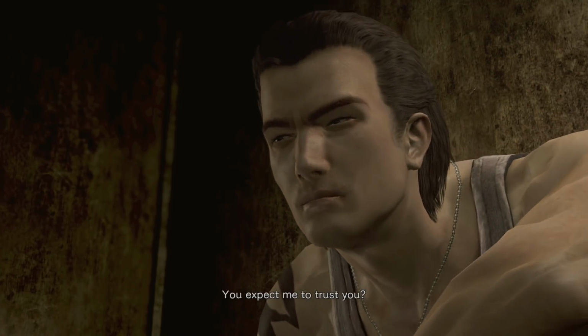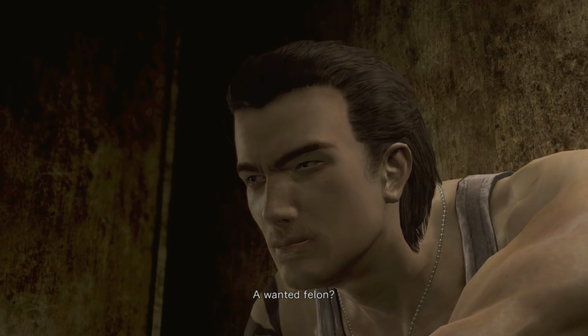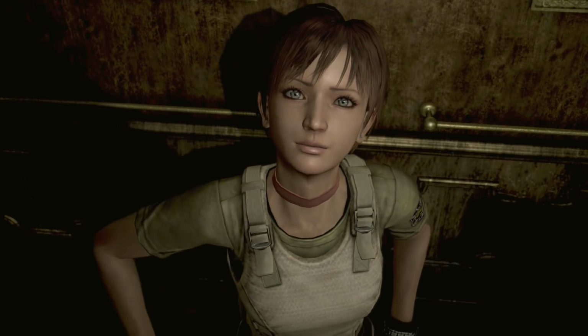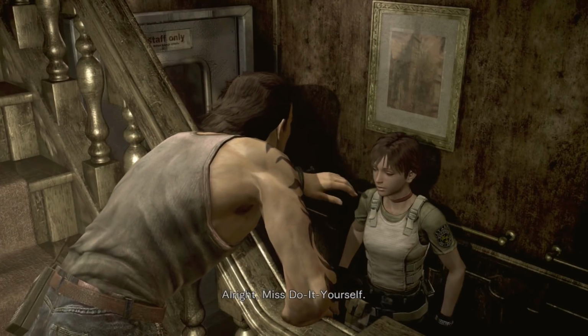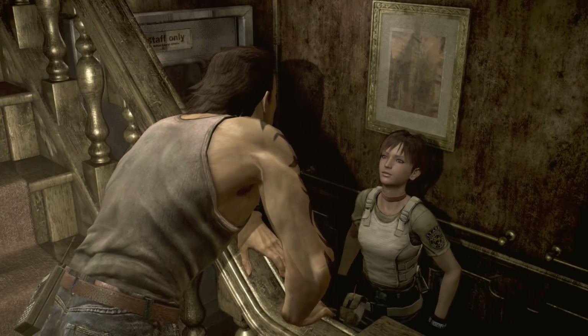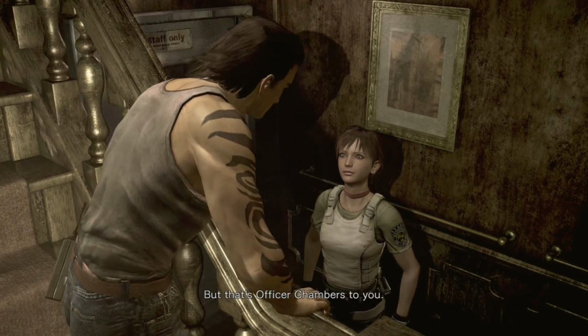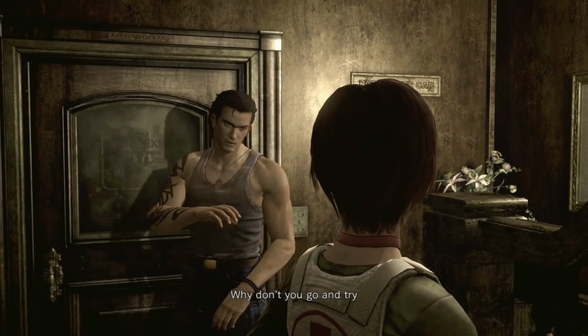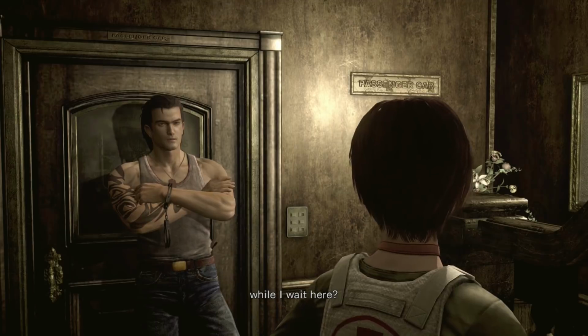You expect me to trust you, a wanted felon? I don't need your help. I can handle this on my own. And don't call me little girl. All right, Miss Do-It-Yourself. What should I call you? The name is Rebecca Chambers, but that's Officer Chambers to you. Sure. Well then, Rebecca, why don't you go and try while I wait here?